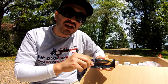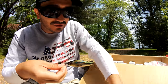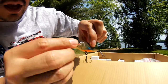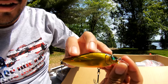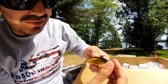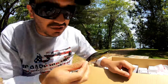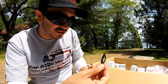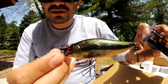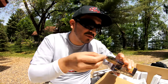This is the Jekyll and Hyde. What does that mean? Let me show you. So here we have the Jekyll. And finally, the Hyde. So it looks like a king coral on one side and a deadly black shad on the other. Imagine that. That's pretty crazy. Catching the attention of those fish from far away. Different colors from both sides. Really neat. And yes, the eyes are supposed to be mismatched. Get that question quite a bit. Come on, Jekyll and Hyde people.